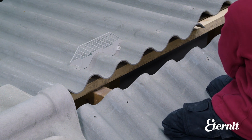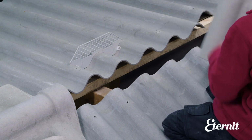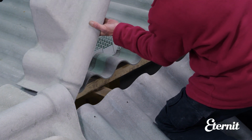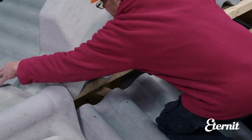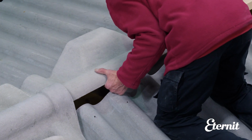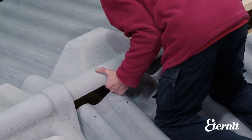Ventilating two-piece ridges are available to provide ridge-level ventilation, although this method is really only suitable for agricultural purposes. The ventilating pieces can be used in conjunction with the two-piece close-fitting ridges, depending on ventilation requirements.